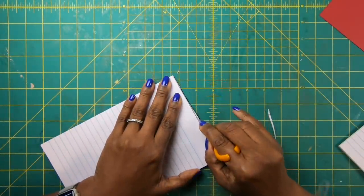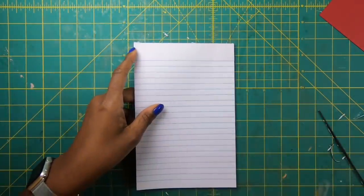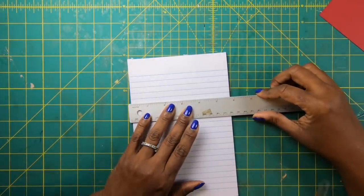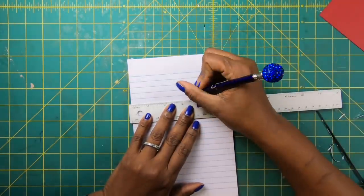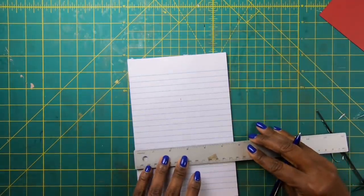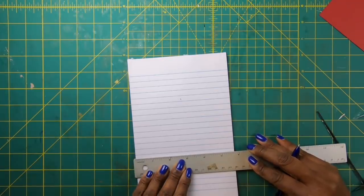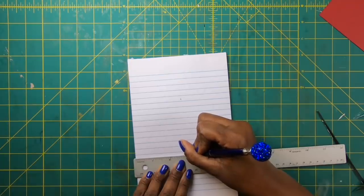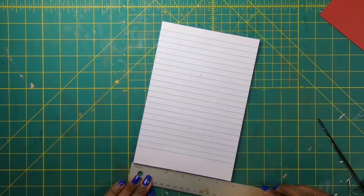And then I'm just going to clean this up just a little bit, get rid of some of this roughage. The first thing that I'm going to do is to decide where I need to make my marks. And if you buy these pads, you need to make your marks at two and seven eighths. So if you get these writing tablets from the Dollar Tree, your mark is going to be made at two and seven eighths. So all I'm doing is coming from the top to the bottom, just giving myself some guides on where I'm going to start making my cuts.